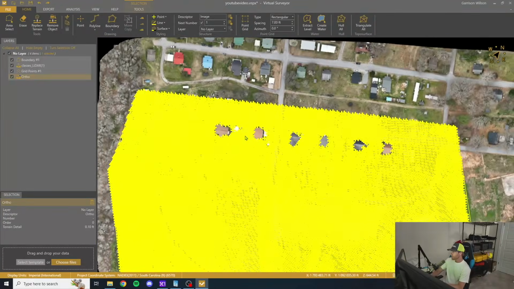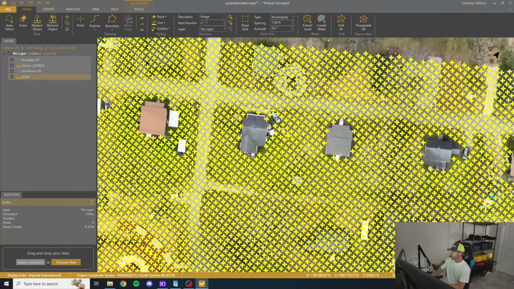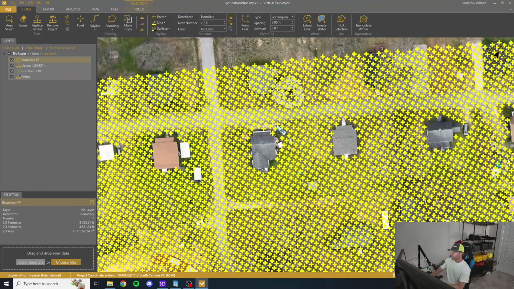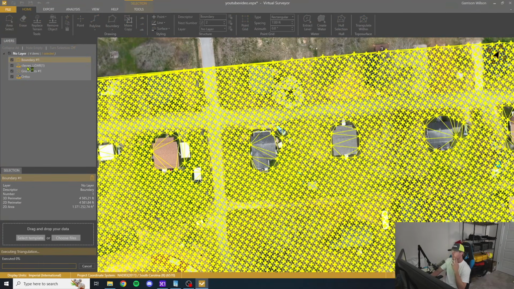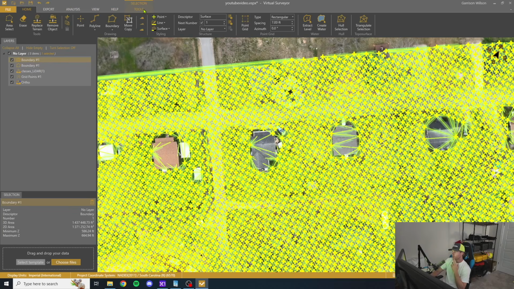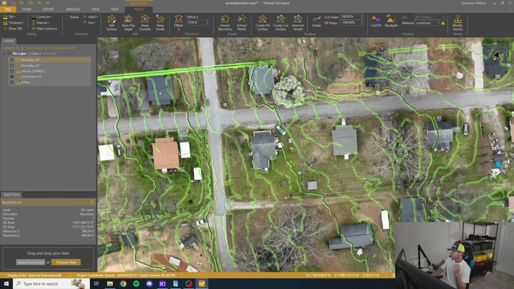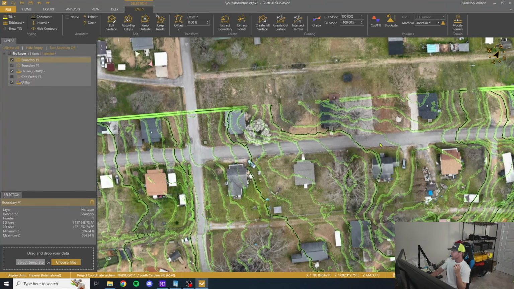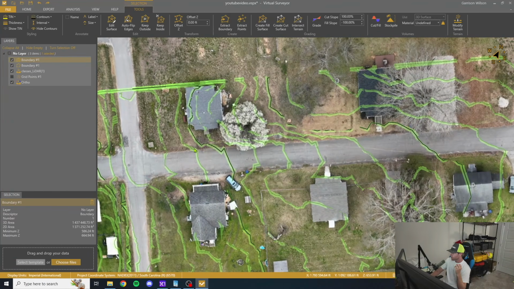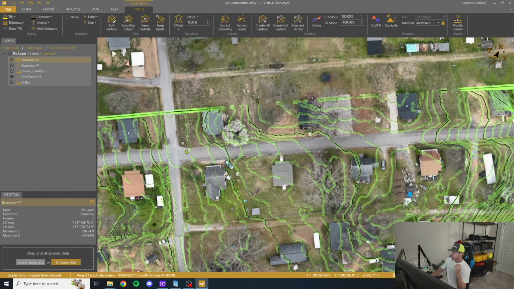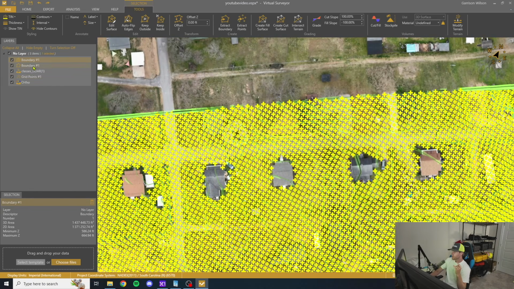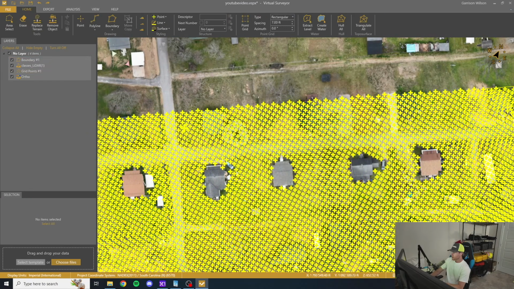Okay, but so now that we've cleaned up some of these buildings, first of all, we'll go ahead and triangulate, and then come up here to tools, show contours, hide 10. And then let's turn off the grid points for a second. You can see the contours here at this roadway. Not bad, but we could definitely make that look a lot better. So we're going to turn the grid points back on. Let's go ahead and delete that triangulation.